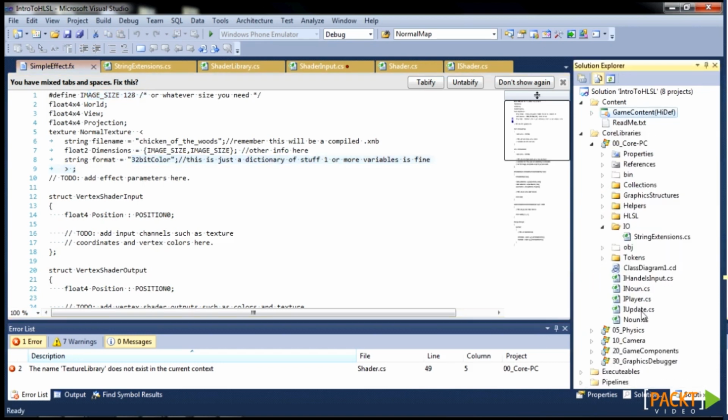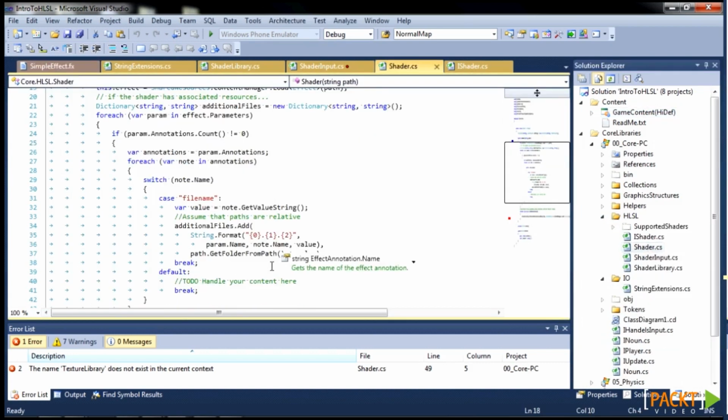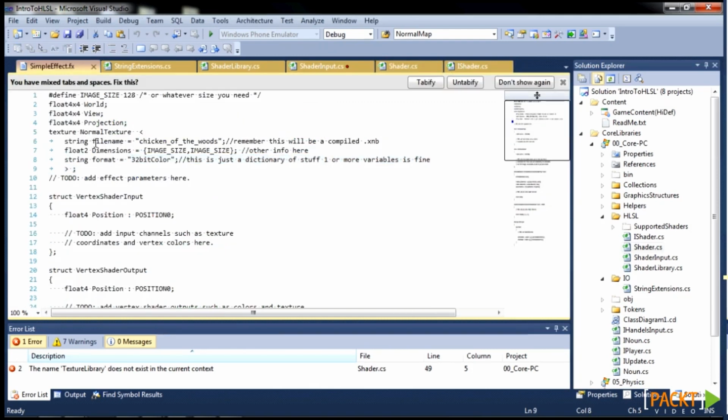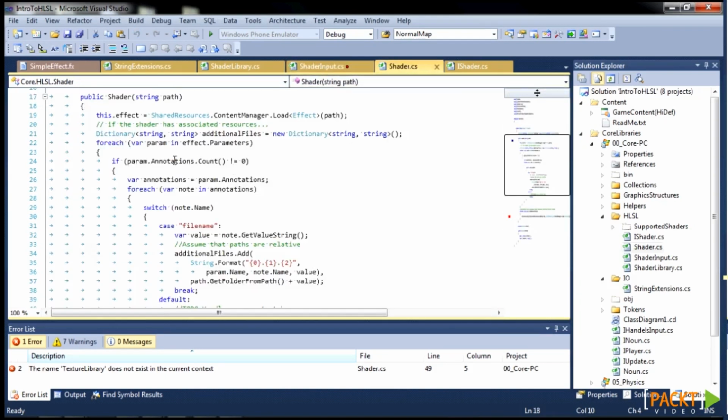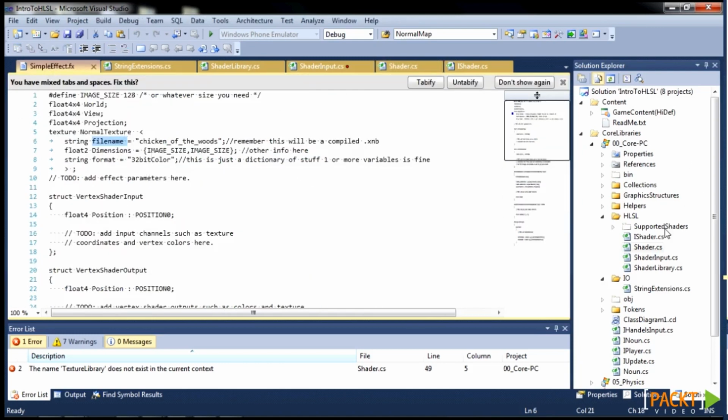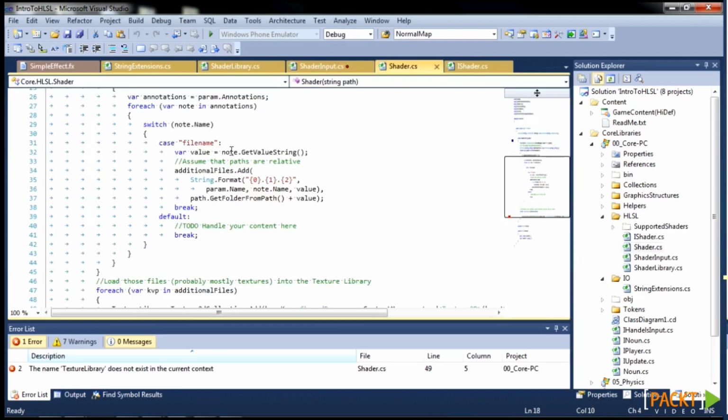Now, how this is used is when we read in our shaders, we can pull in our shader into an effect, but without keeping track of which shader has which parameters, it's going to get very, very difficult. So as a developer, you set up a paradigm where your attributes inside your effect, here I've given this normal texture a file name attribute, and you can give it one or you can give it many. And when we read in the shaders, we go through the annotations there and then pull out that information. Basically, in the effect file, as long as you have everything structurally supported, that effect file can keep all of the information about what it needs, what stuff is passing into it, and what you're going to do with it.